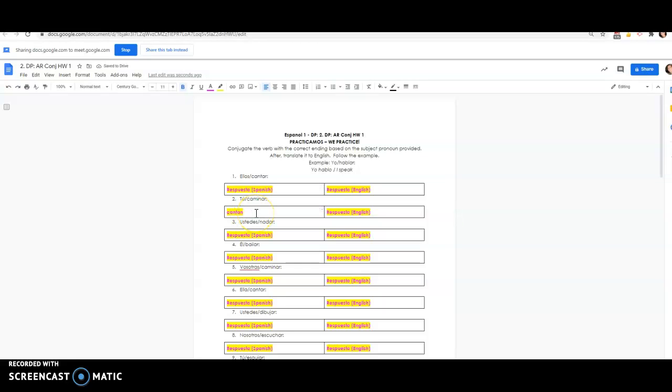And then, oh wait, that was supposed to go in the other one. Oh, you are going to write ellos cantan. And then over here, you need to figure out what that says. Ellos is they, cantar is to sing. So together, ellos cantan means they sing. So that's what I'm going to put there. They sing. Easy peasy. That's all you're doing.